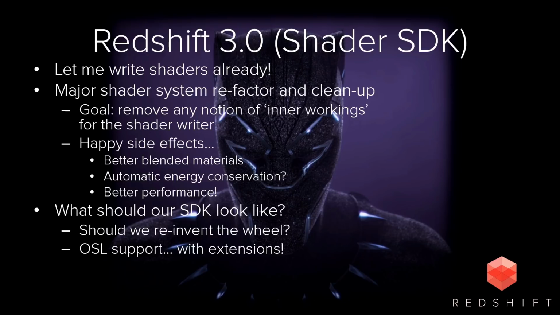So our first target is going to be OSL support, but we're going to be adding some extensions. Things like lens shaders, for example. And we also want to add our own closures. So we want to support pretty much all the things that OSL does, hopefully eventually. There might be some tricky ones like differentials, but we're going to be supporting all the noise shading, procedural shading, closures, all those things we know we can do. So that's going to be our first step.